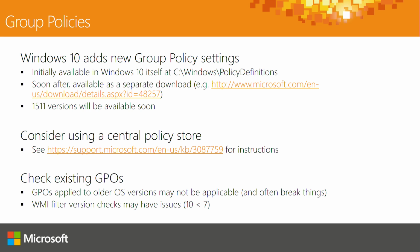We deployed our initial Windows 10 machines after we changed the version number from 6.4 to 10.0, and all of a sudden we couldn't log in. All the GPOs were gone. Of course, we couldn't access the Wi-Fi network, we couldn't access any servers because we didn't have IPsec policies, DirectAccess stopped working, so they quickly fixed all of that to put all the policies back to get everything working again, but you do want to make sure to check any WMI filters that you have in place.